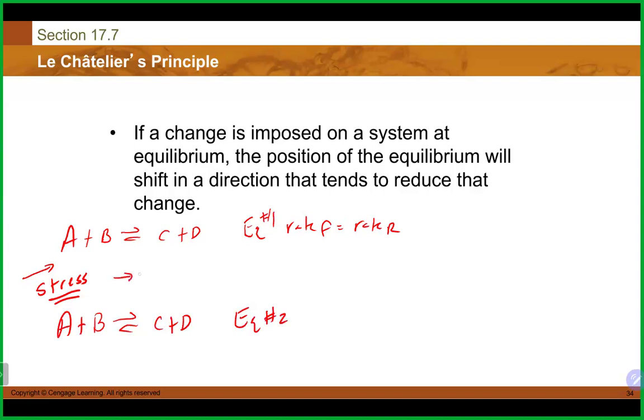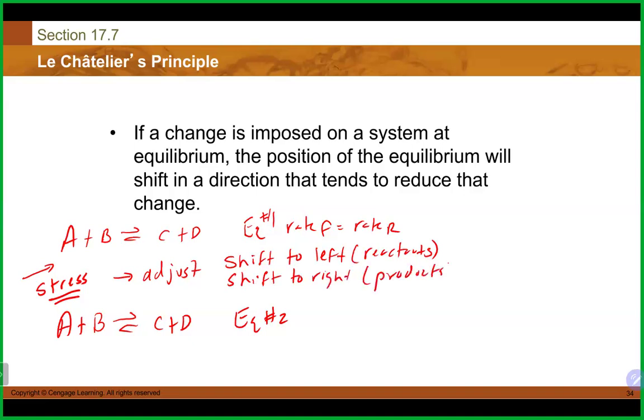Now, what will happen is this reaction, as I mentioned, will adjust. And the way that it typically can adjust is in three different ways, essentially. It can adjust by shifting to the left, which basically means you're going to need more reactants. It can shift to the right, which means you're going to head towards the products. And there are certain situations where even though you did something to screw it up, you will actually see no change occur. So there is a kind of no change option.